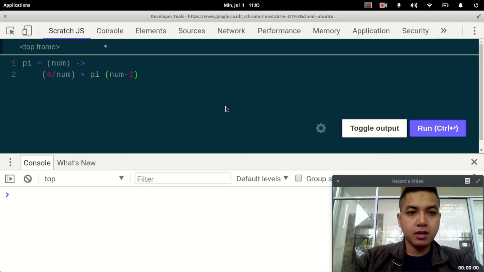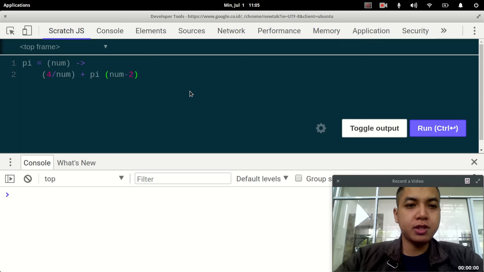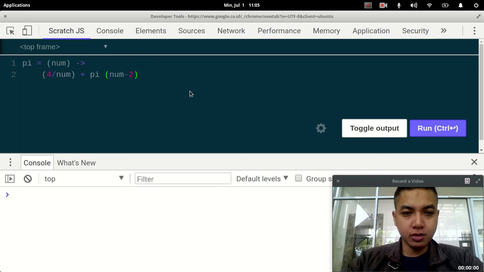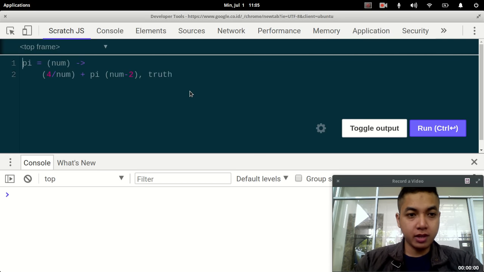And to switch between the subtraction and addition, we need to pass a truth value. It is undefined yet, so it will be defined in the parameter.